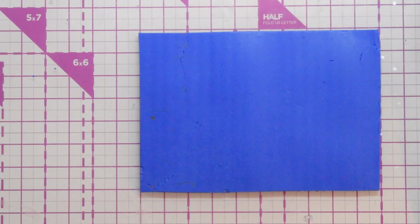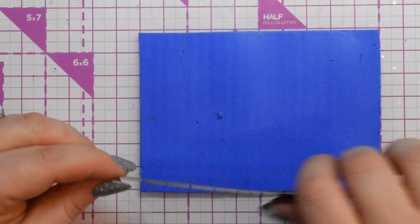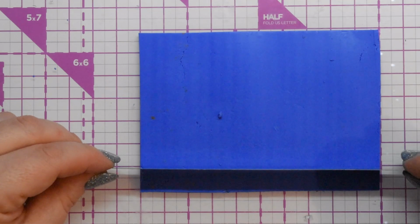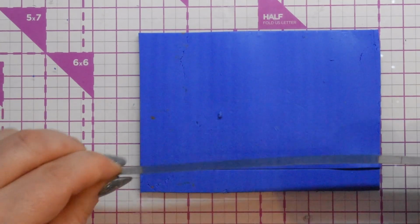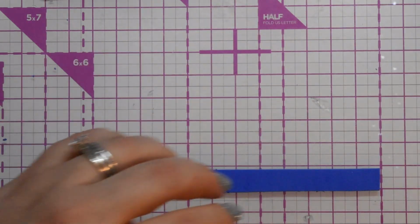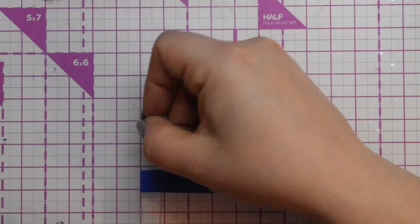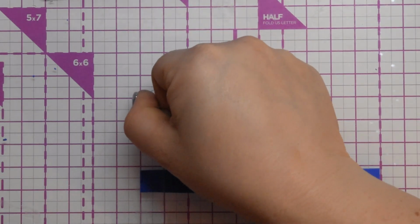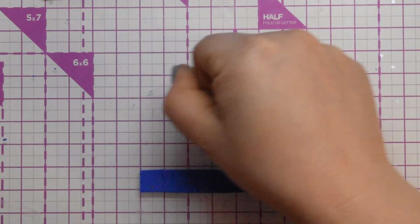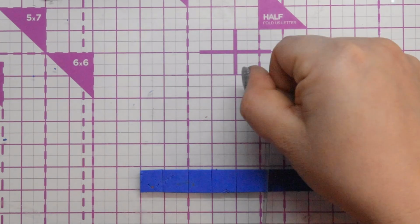So we're just going to do a different version of this. I'm just going to take a 1/2 inch strip, and then I'm just going to cut these the same way. So essentially we're creating squares first. So just use your lines to measure.